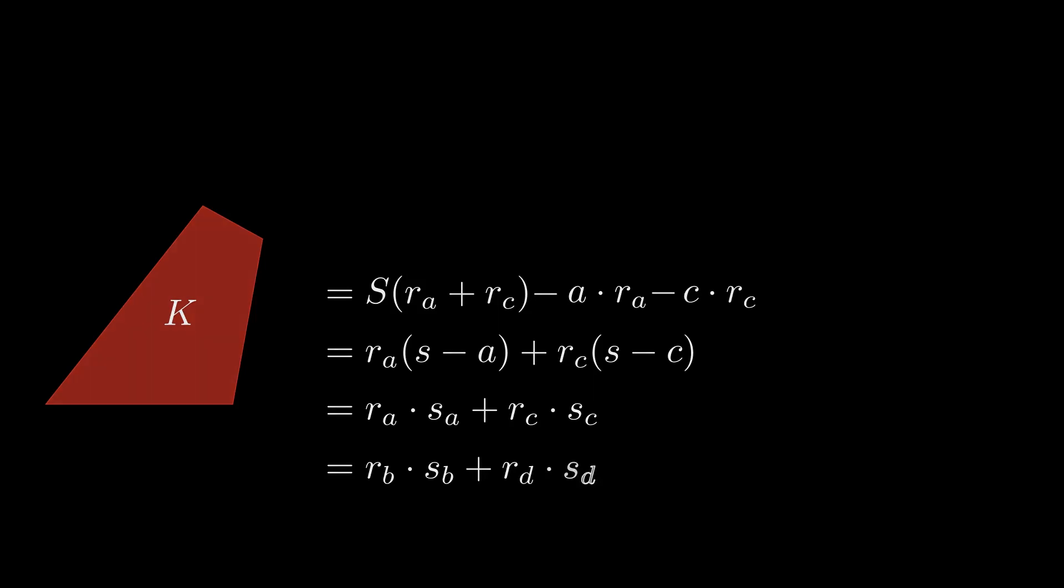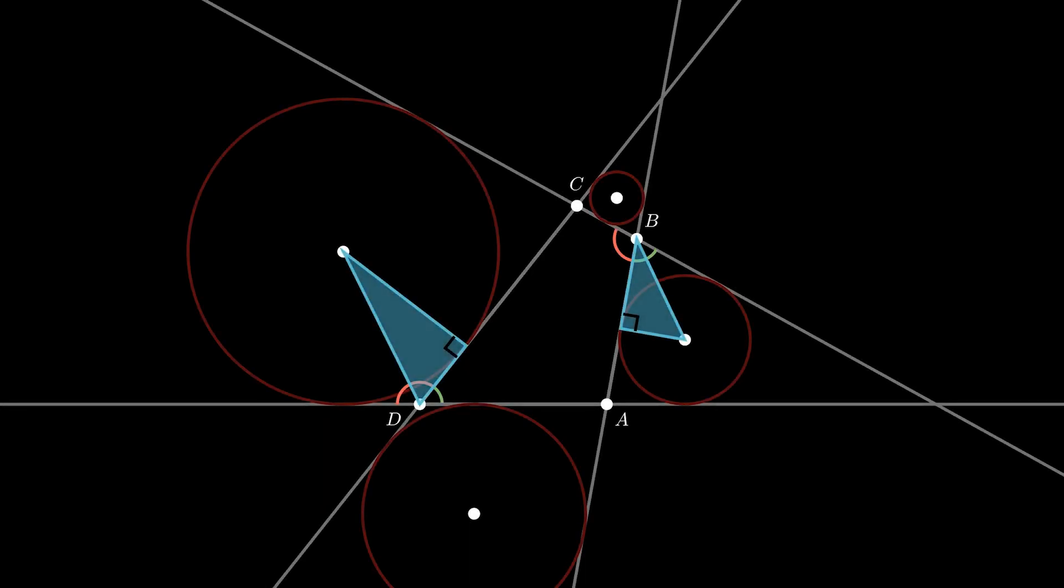For the next step, recall that tidbit about cyclic quadrilaterals, that opposite angles are supplementary. That means that the measures of any red angle and any green angle add up to 180 degrees. By symmetry, we observe that the segments from the circle centers divide their respective angles in half, which means the measures of an angle in yellow and an angle in purple sum to 90 degrees. Thus, these two triangles are similar. Sweet! We'll see that these two triangles and the ratios they provide will completely unlock the mystery of Brahmagupta's formula.